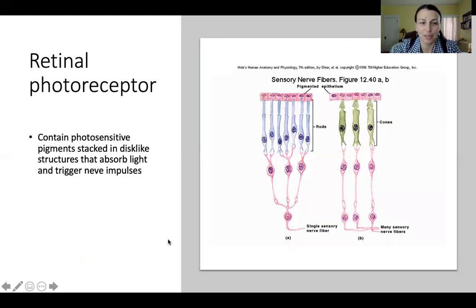Let's look at the photoreceptors in a bit more close-up view of the image, and specifically I want to look at the rods. Rods and cones both absorb light and trigger the nerve impulse. On the rods side, there are many rods converging into one single nerve fiber and then synapsing out to the optic nerve.